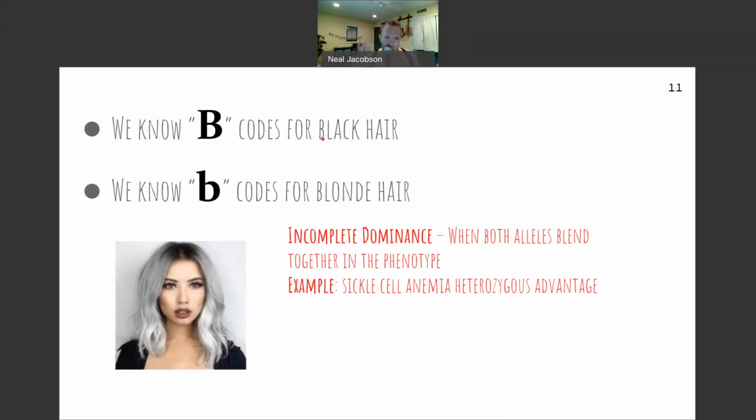It might be that that intermediate phenotype, that gray-haired person, has higher fitness than the black hair and the blonde hair. It could be. And what that would mean is, since this individual is carrying around one allele from each, if they do better in the population, they reproduce better, they find more food, whatever benefit that intermediate phenotype is providing them, they're going to leave behind more copies of both the big B and the little b in the population. And so what this does is it stabilizes those two alleles in the population because the intermediates have higher fitness. And we'll talk about, I'm jumping way ahead here.